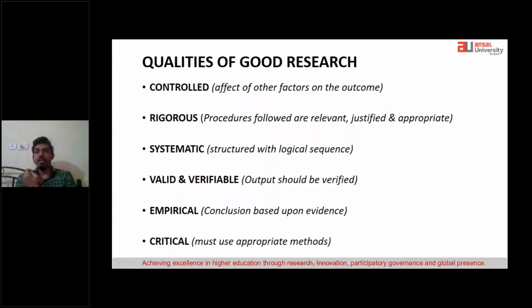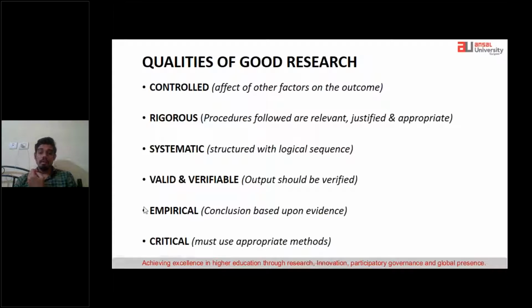So for example, if you are trying to look into the concept of amblyopia, and you are trying to build some relationship between stimulus deprivation and amblyopia, you should also take care that other components which can affect your outcome are not involved in it. That is something called confounding factors or biases. I will talk about them. So everything should be well controlled.